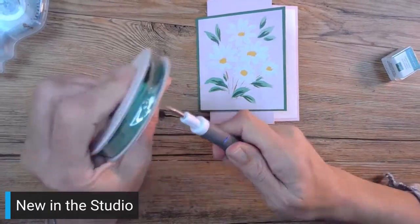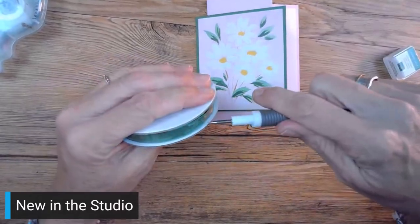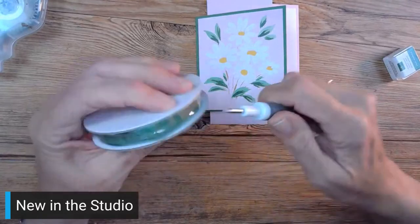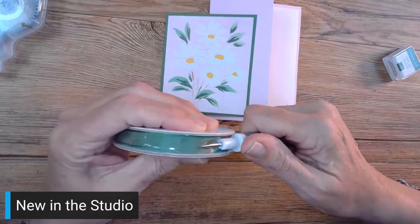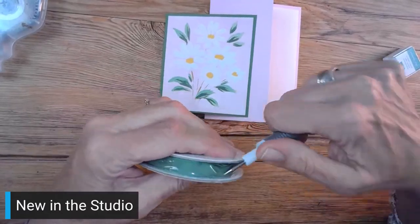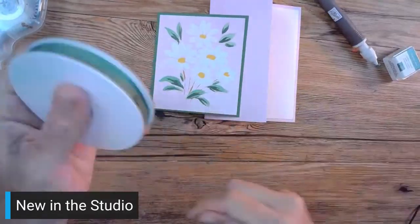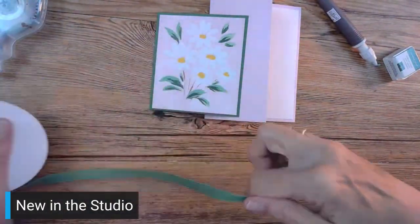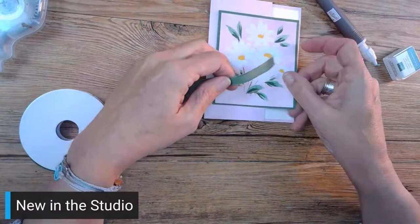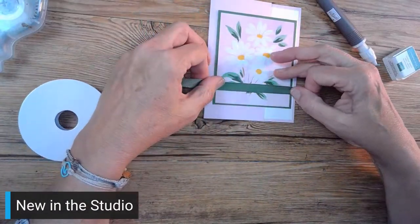What is it? I don't know. It kind of gets tricky. Is there a label on it? It's one of two. I don't have the label on it. And clearly, there we go. Not meant to be opened. That's the Real Red and Garden Green 3/8 ribbon combo pack. Correct. Thank you.